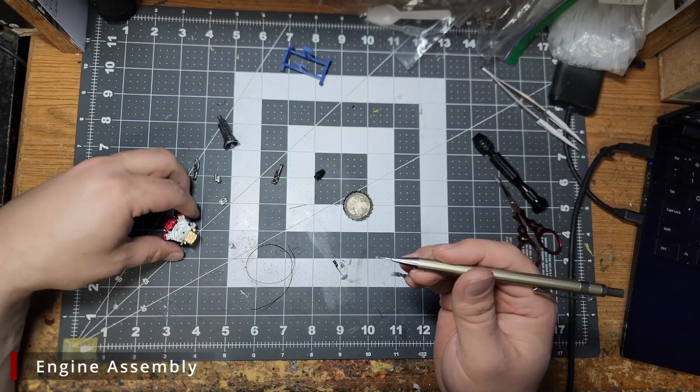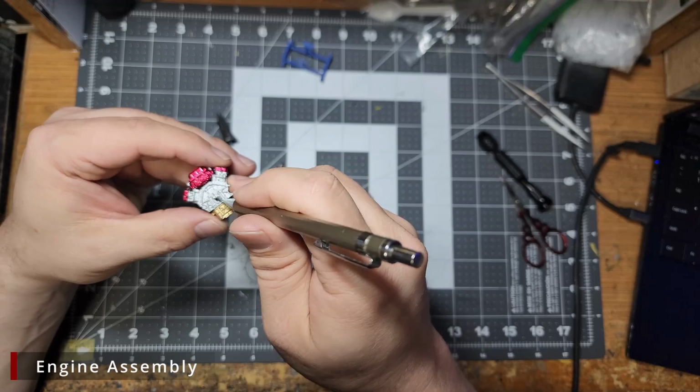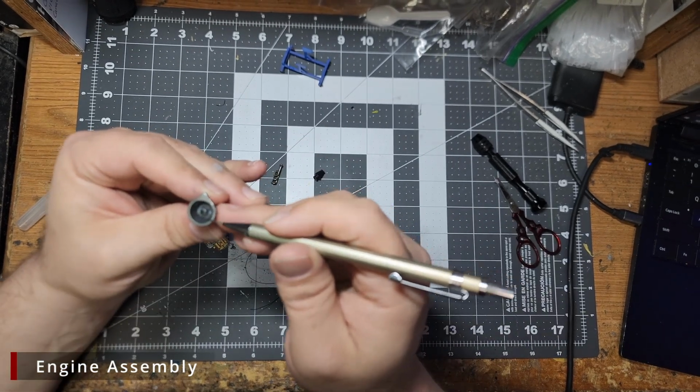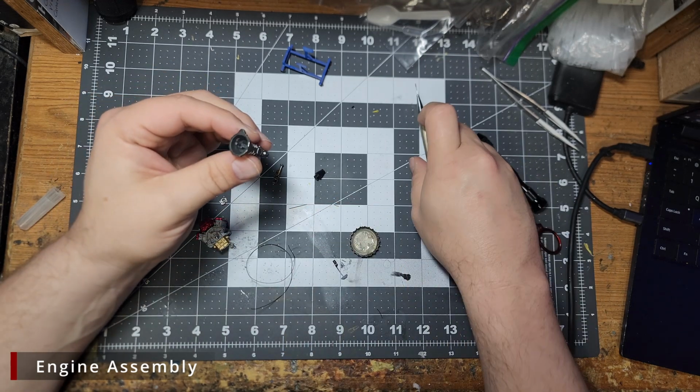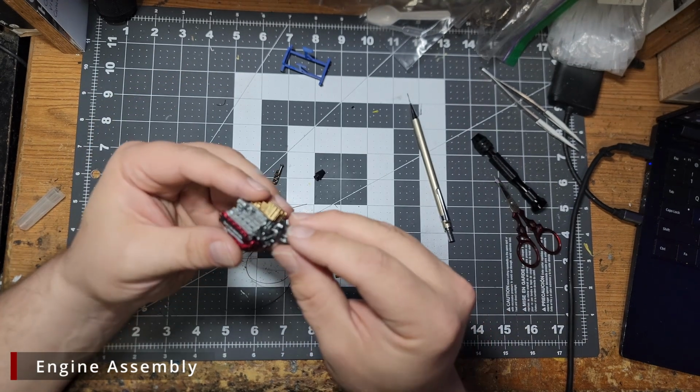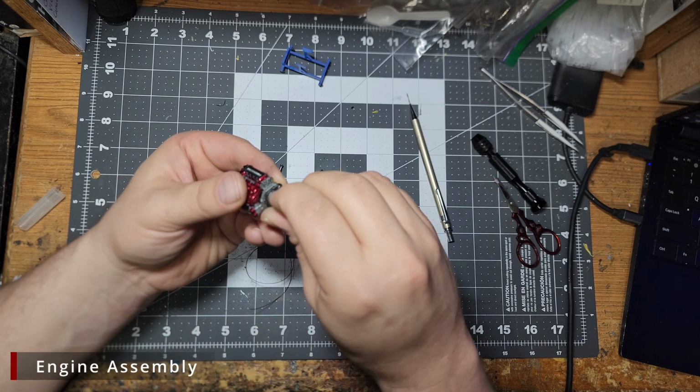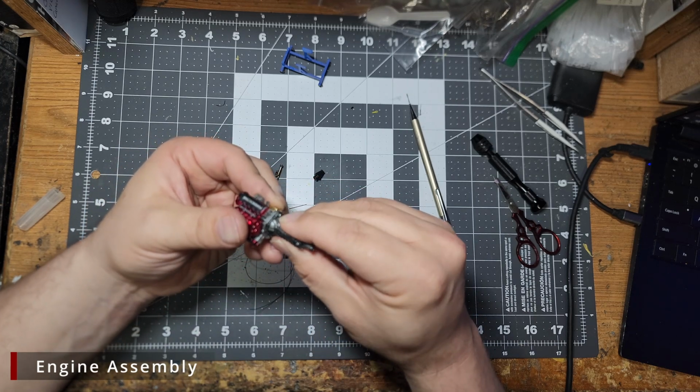We're going to add some glue to the back of the engine where the transmission goes into place, as well as adding some glue to the transmission itself. And then we'll just slide the pin from the transmission into the hole in the back of the engine and make sure everything is seated and lined up properly.